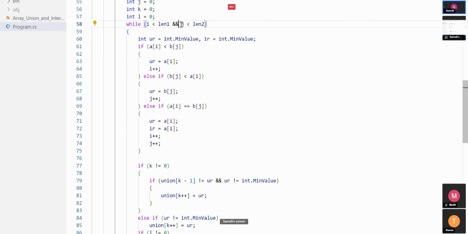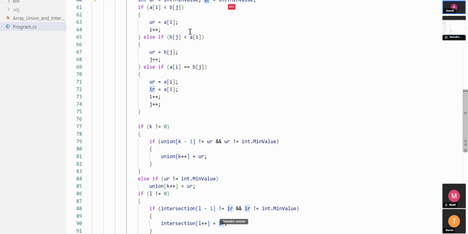For the while loop, i less than length1 and j less than length2. We need to process this while loop only if both are within the bounds, right? If i is still valid and j is still valid, then as I said before, every time you need to initialize with minimum values, because you need to calculate what the union result is and what the intersection result is.